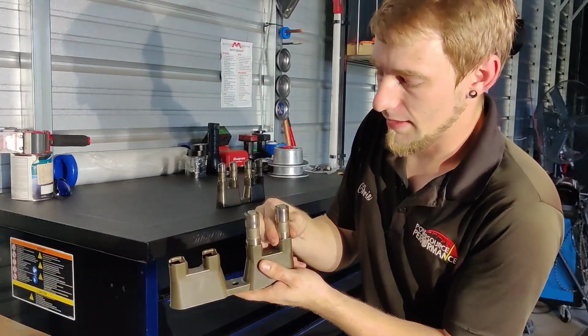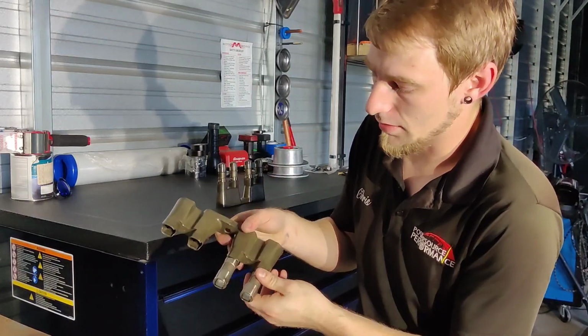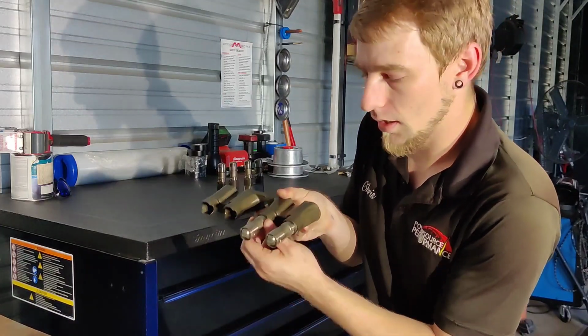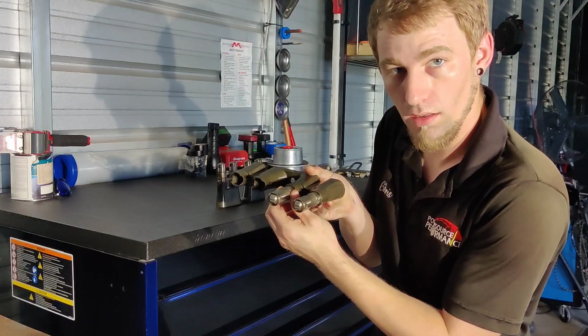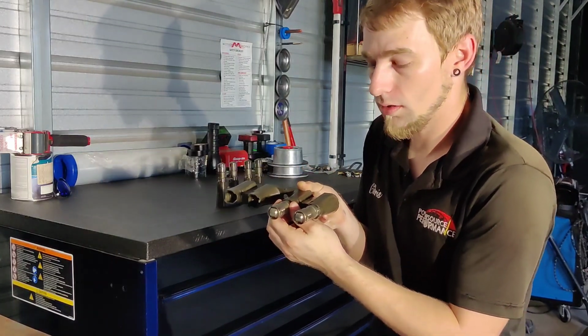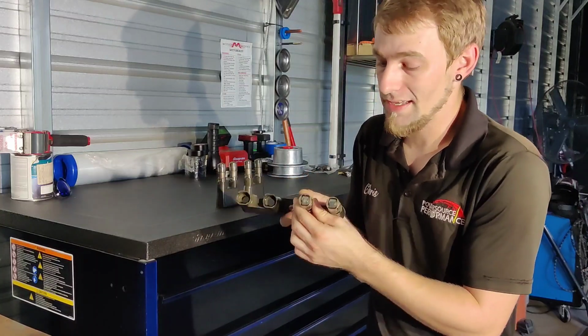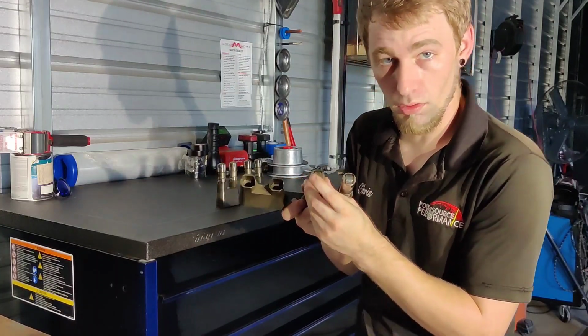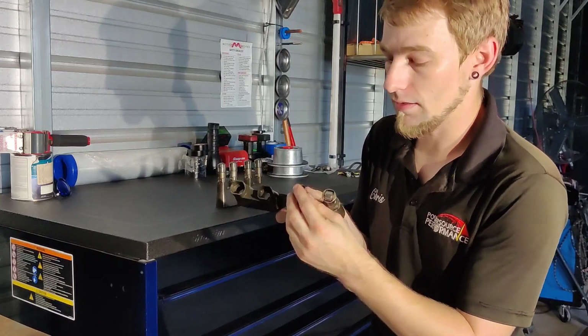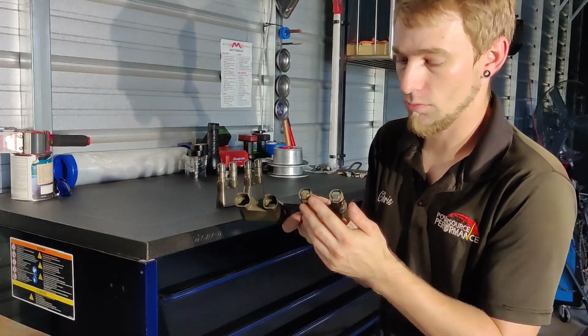And the problem with that is that while the lifters are on the cam lobe, this can allow the lifter to turn or rotate in the bore just slightly. Even that very small amount of rotation in the lifter is enough to really damage the roller. And as soon as this roller or the roller bearing fails, then you're immediately going to have failure of the actual lifter itself.